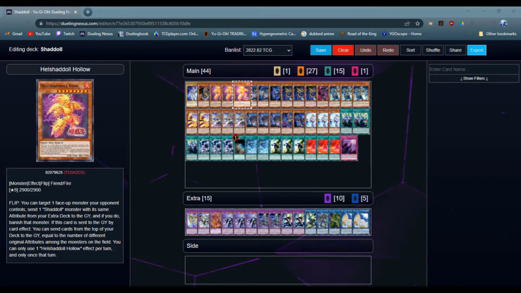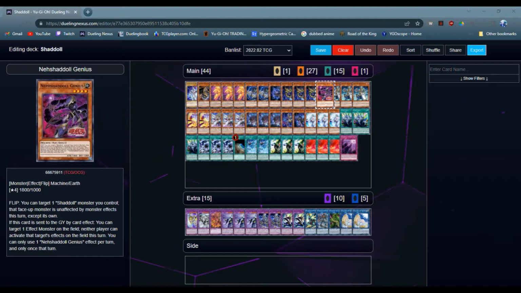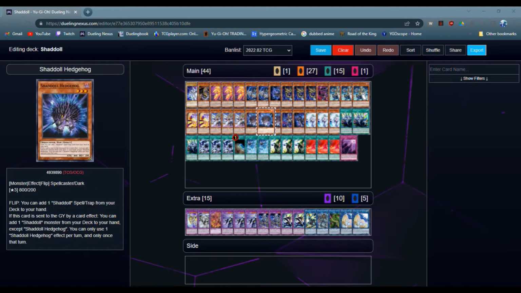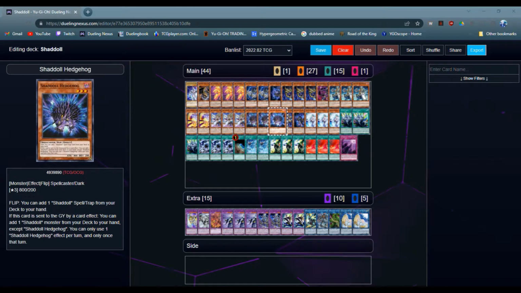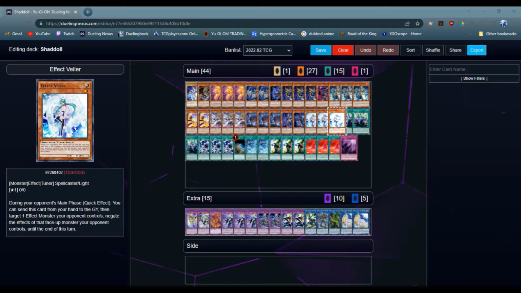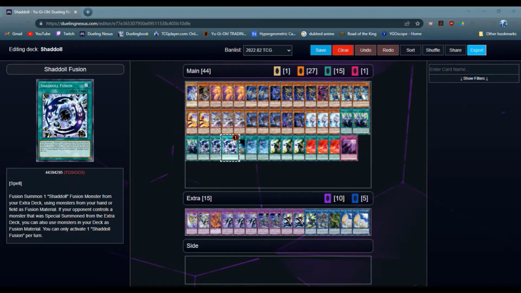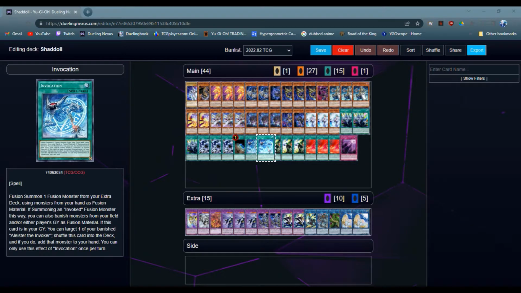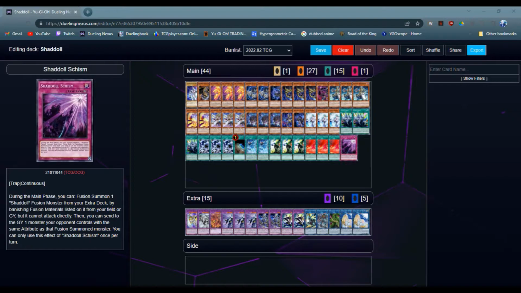I've been testing around with Hell Shaddoll Hollow. 3 of it, 2 Beast, 1 Dragon, 3 Squamata, 1 Genius, 3 Alistair the Invoker, 2 Aerial, 3 Windy, 3 Hedgehog, 1 Kios, I guess, 1 Falco, 3 Effect Veiler, Neos Fusion, 3 of it, 3 Shaddoll Fusion, 1 Terraforming, 2 Invocation, 3 Shaddoll Fusion, 3 Meltdown, and 1 Schism.